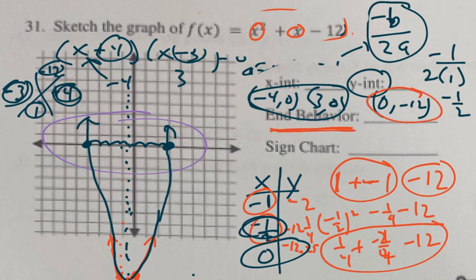Now, what's the end behavior? We know it's going up, left, and right. So the end behavior, a teacher will just have you probably sketch it like this. But both the left and right are going up to positive infinity. Oh, the sign chart. Okay, let's do that real quick. So that's kind of cool to do.